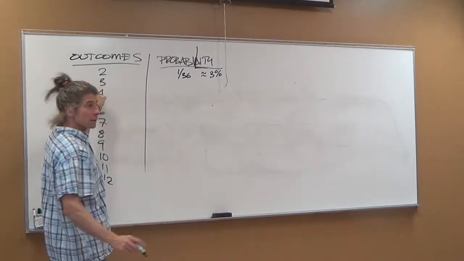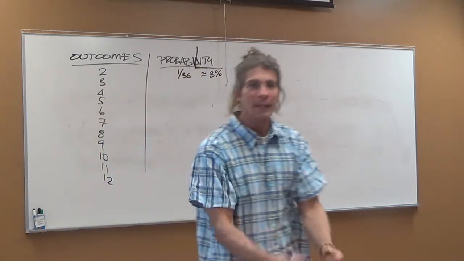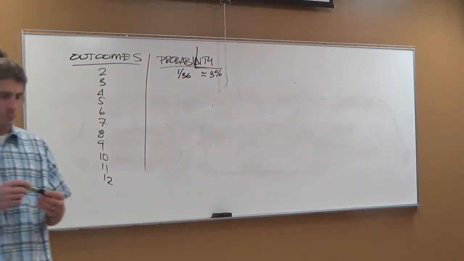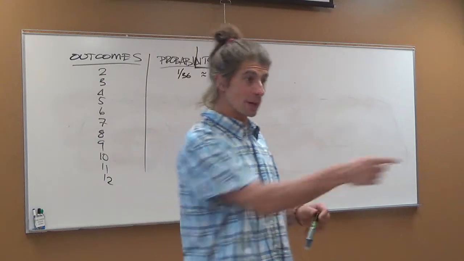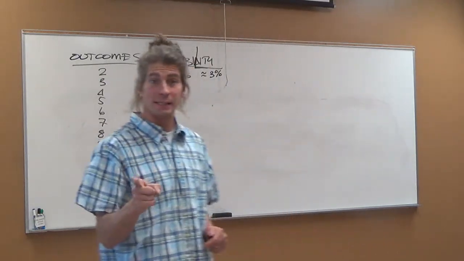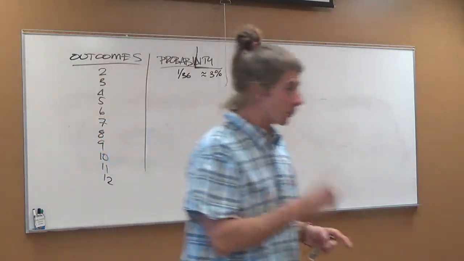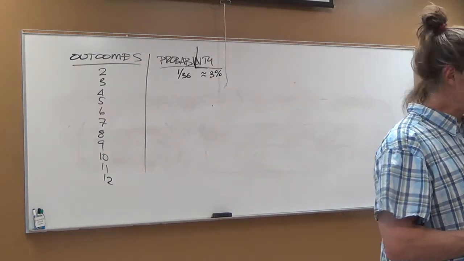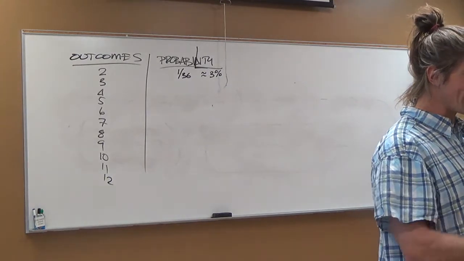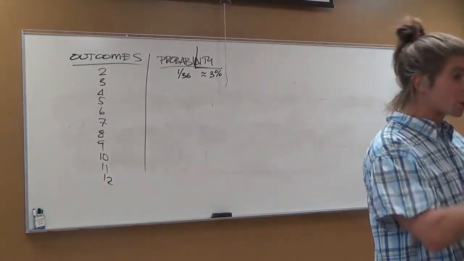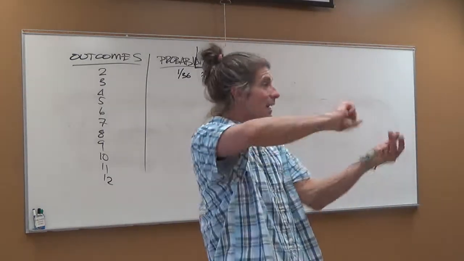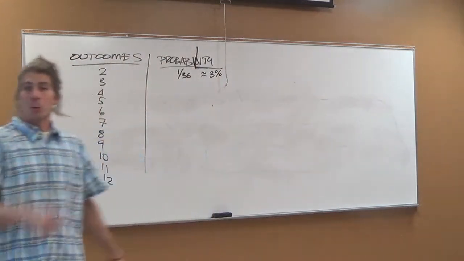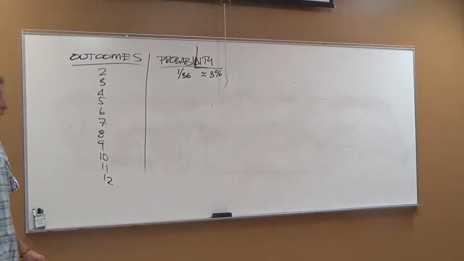Because you guys have a 3 in front of you. Get a different 3 in front of you. Just switch the dice around. There really is no way? There is, isn't there? That's why I said grab two different color dice. So somebody like Nick has a blue and a red die. One way to make a 3 is a blue 2 and a red 1. Another way to make a 3 would be a blue 1 and a red 2. That's a different sum. Those are different faces. If you're turning the dice, you're making a different outcome. Does that make sense? Is that fair? Good. Make 3 a different way. You can't. You're done at 2.